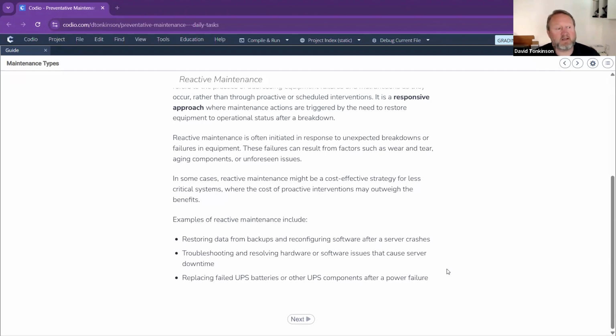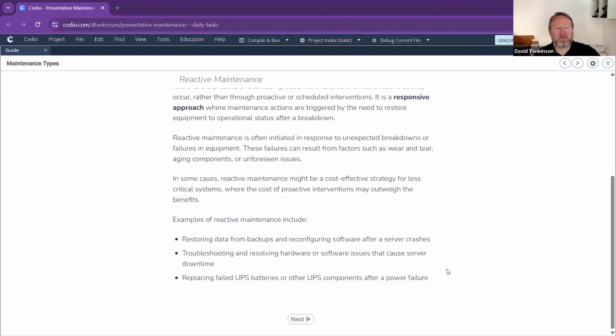And reactive maintenance is problematic if you don't have redundancy. I will say time and time again to companies, your backups and your redundancy are only as good as when you last tested them. If you're not doing test restores, or trying to restore your data every 6 months, how do you know that data is going to be good when you try to restore it?